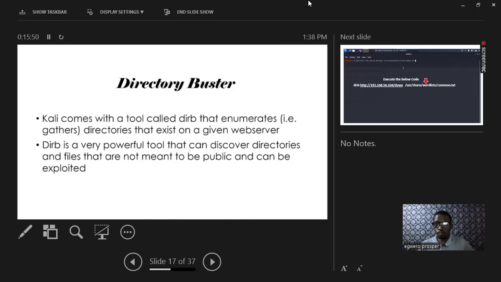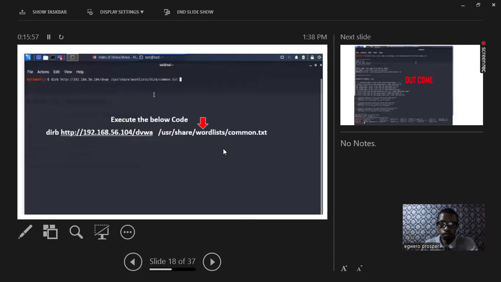Are we together now? Okay, so now we are going to go back to your Kali to execute that command. You are going to go back to your Kali, and then when you get to your Kali, you run this code. The dev what? HTTP. Now remember that you are going to substitute your target machine IP address with the one showing.